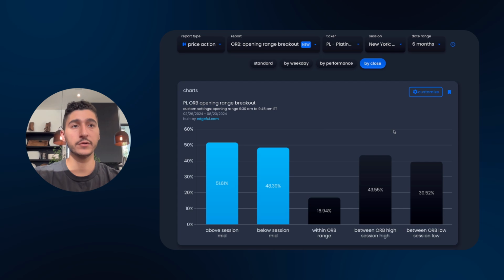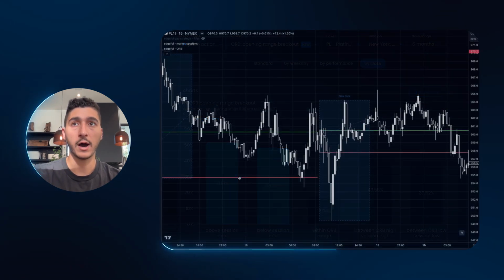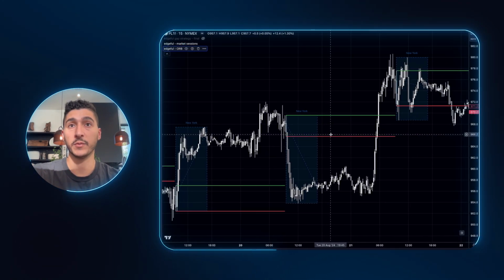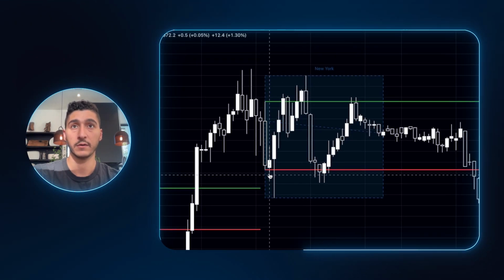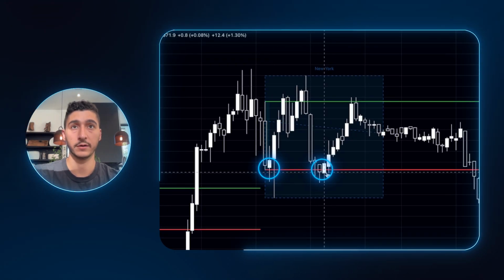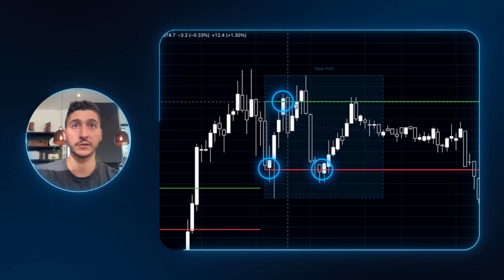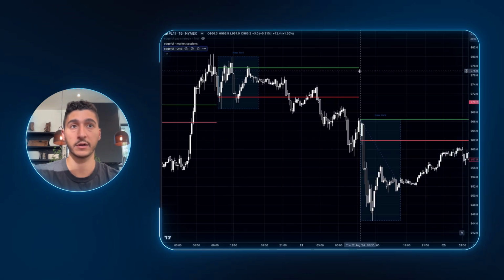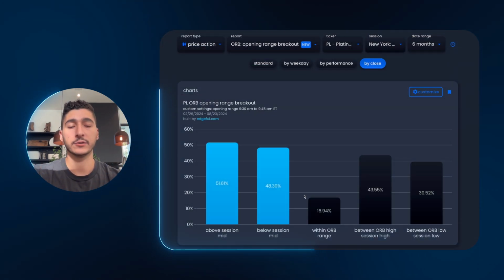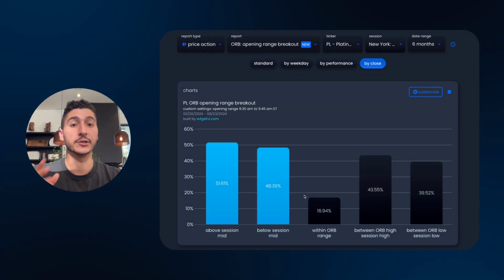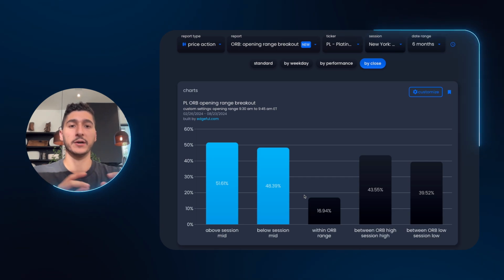So the way that you can use this is to say, I like to use my ORB, I like to use the opening range as my levels for the day. I mean, clearly they're very significant levels. You can see right here, the low, another support. You can see resistance, resistance, resistance. They're very clearly levels that people use. And this just kind of helps you understand in a day trading context where price will close on the day.